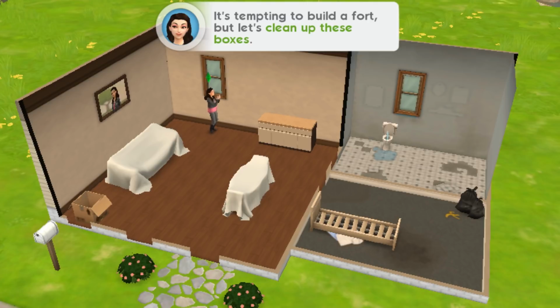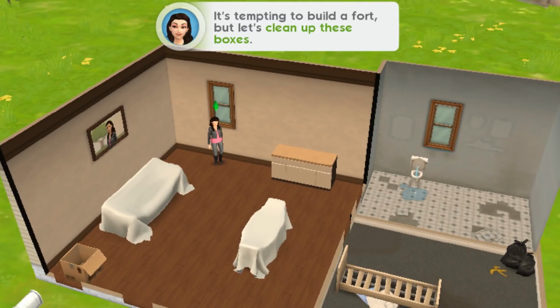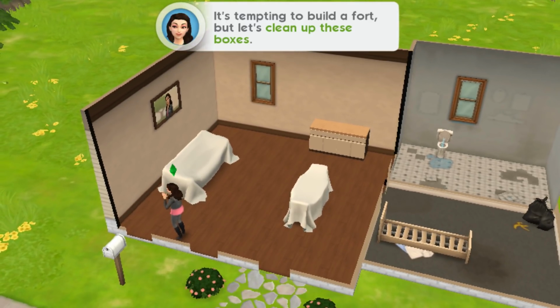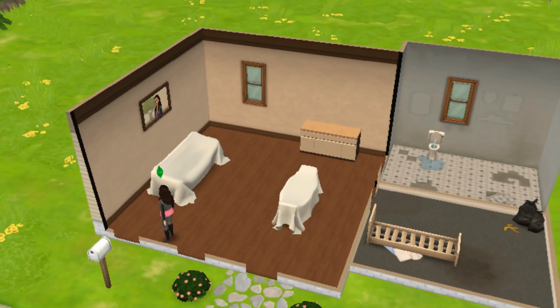Oh, she just kicked that. Girl, you just kicked that. Why did you just kick that? Oh my gosh. Well, I guess she can do what she needs to do. Looks like there's a nice little picture of her right here, too. She's just gonna kick her boxes around. You go, girl, okay? You do what you need to do. You do you, boo-boo. What's hiding under here?